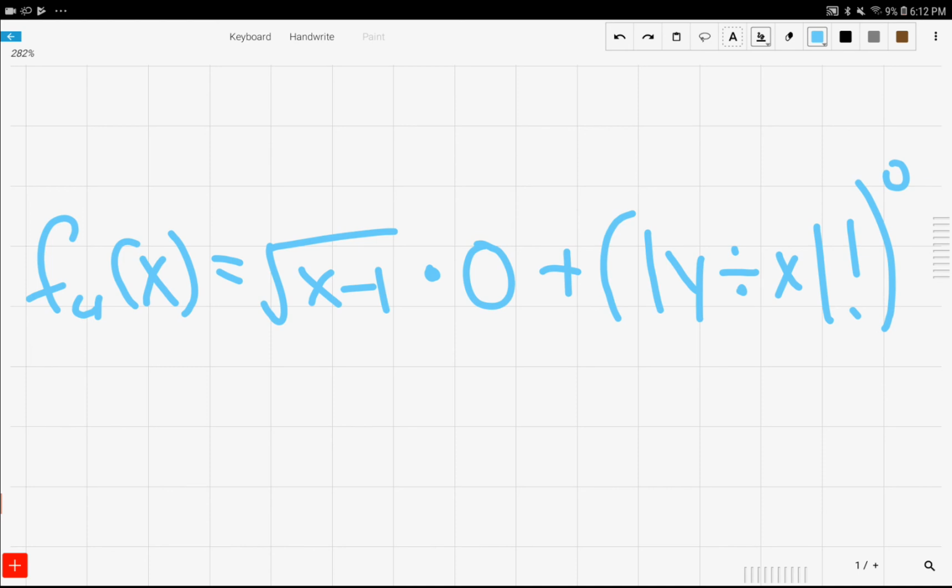You can technically check if a number is prime by using this function, because if you have a table and you look at each of the numbers and look if there's a 1, if there is a 1, then x is a factor of y, and then obviously y is not a prime number. So that one is probably the most useful out of the functions that I've discovered so far.